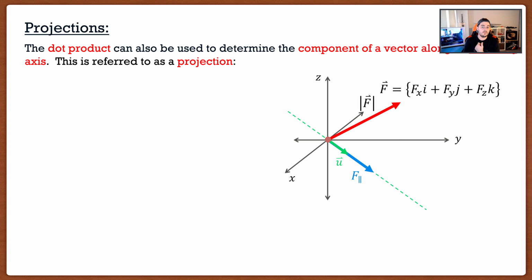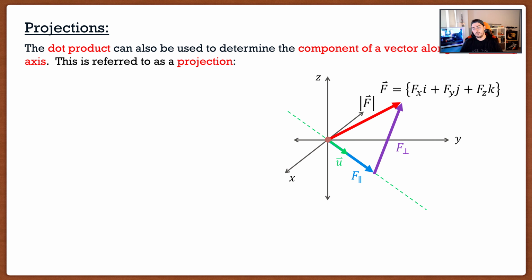Now, the trick to solve this is actually to create a right triangle. If I know the parallel component, well, then I can also find the perpendicular component, and this actually creates a right triangle where the parallel meets the perpendicular. That's actually 90 degrees. It doesn't look like it because we're in three-dimensional space, but it's actually 90 degrees. So now we've created a triangle. The hypotenuse is going to be the magnitude of our force vector, and the two components are going to be F parallel and F perpendicular.